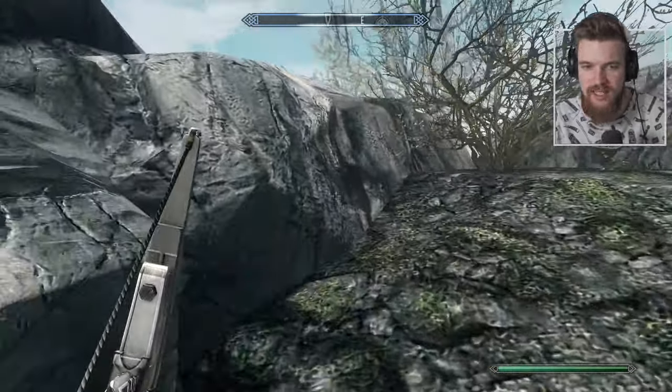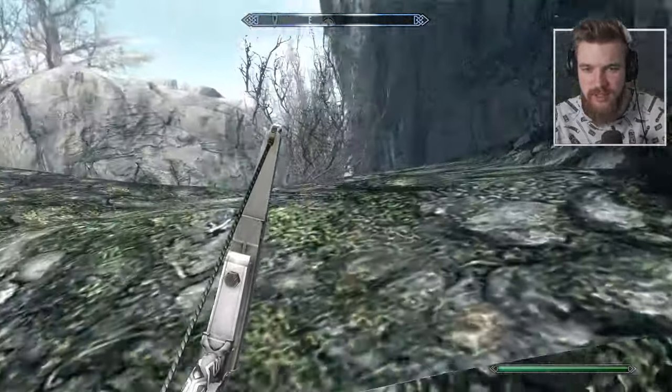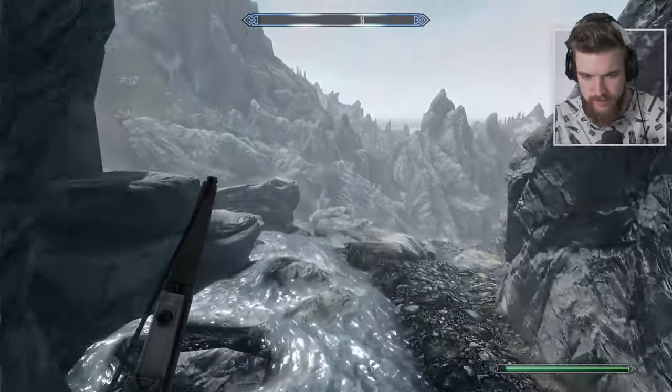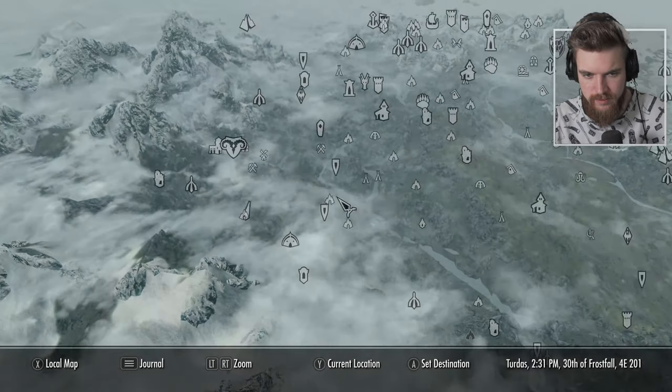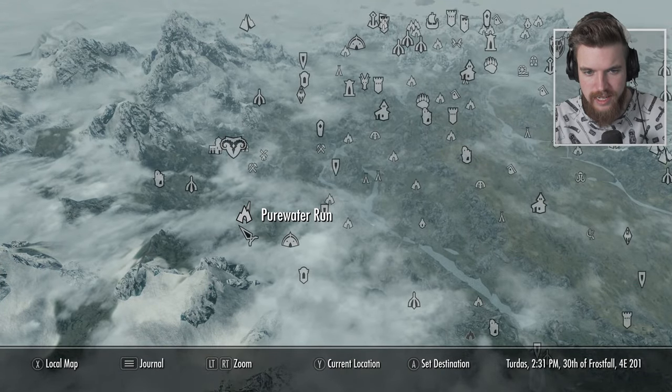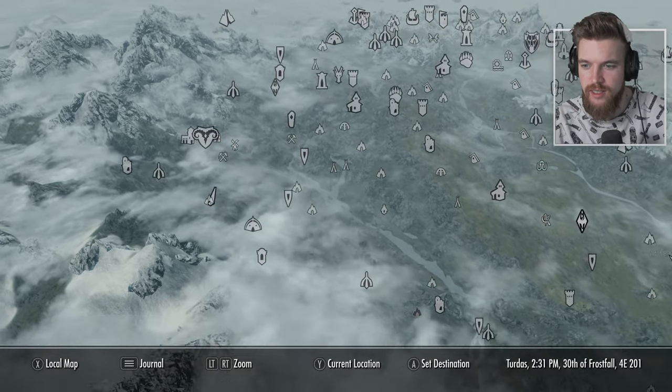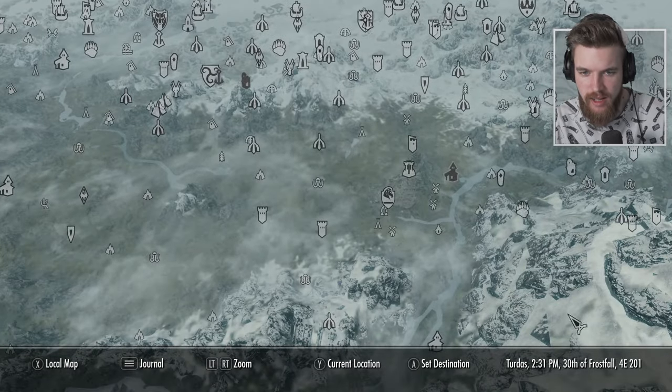Oh, Raven Rock has one to establish too. I'm stuck. Doesn't count as cleared. That's weird. Maybe it's because the Creation Club content got added to it. Okay, let me go back to Whiterun, and we'll wait there.